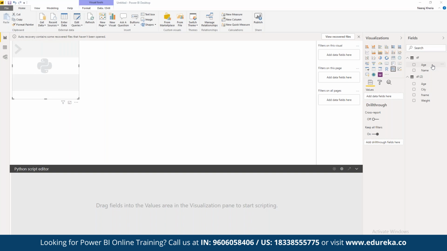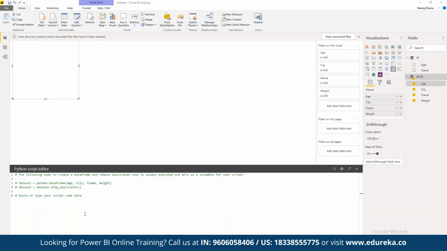So let's suppose we want to import all of these parameters here, we can make a selection for all. As you can see, we have added all the parameters as a part of values. And now if you want to start visualizing on top of it, we can directly do that. Once we have imported that, we can start adding the script here itself as a part of scripting. We can add an entire script that we are going to visualize by using the matplotlib, or we can use the Seaborn library as a part of statistical analysis, and then we can get started.